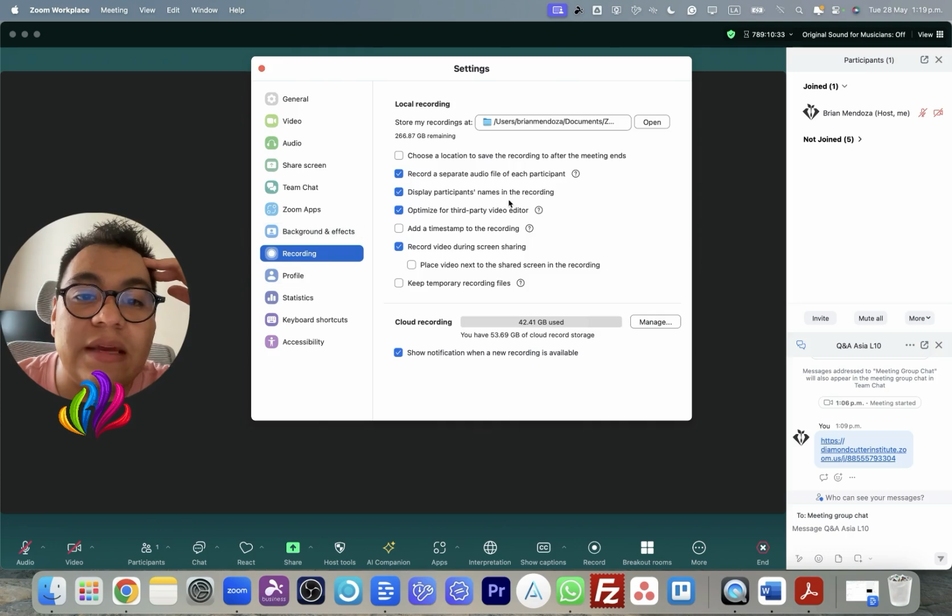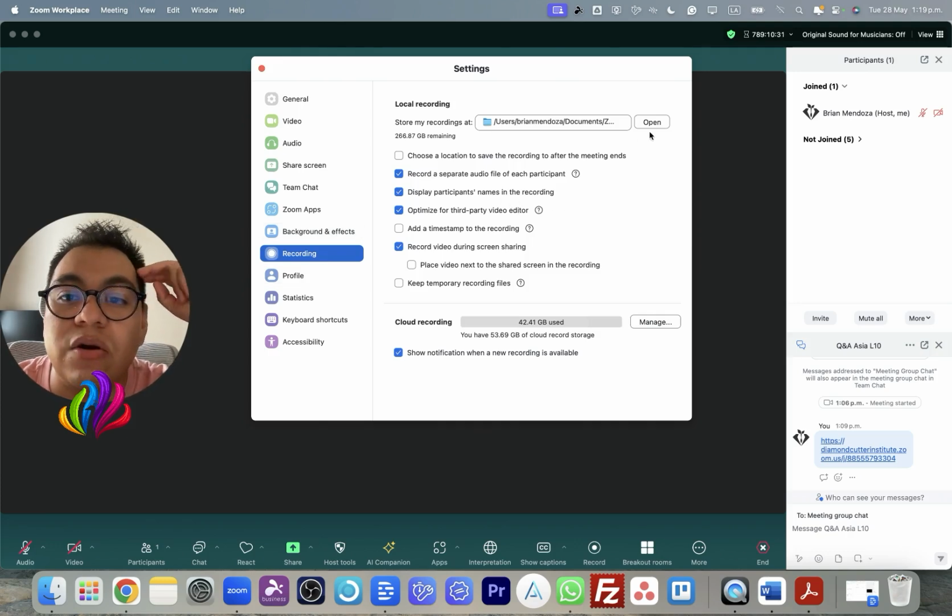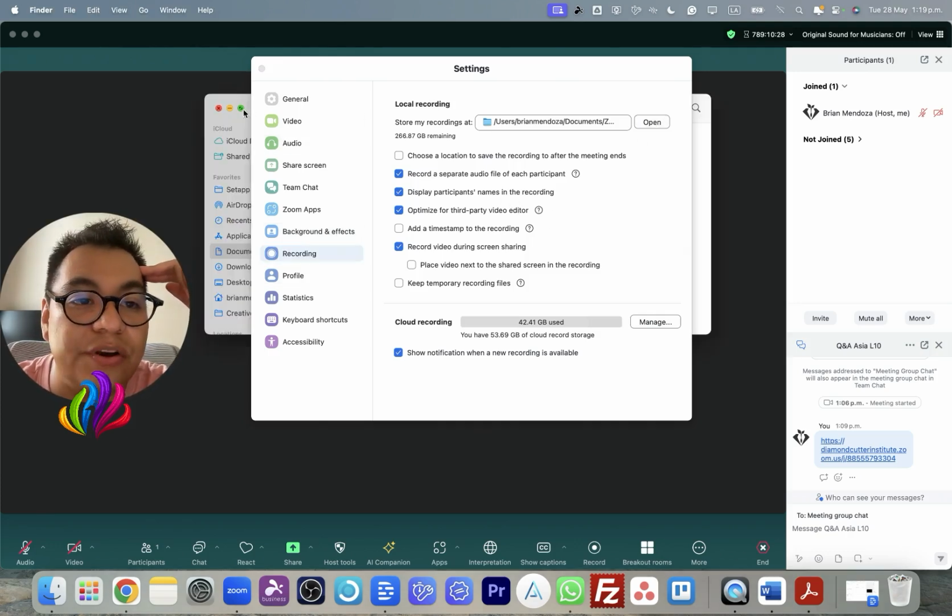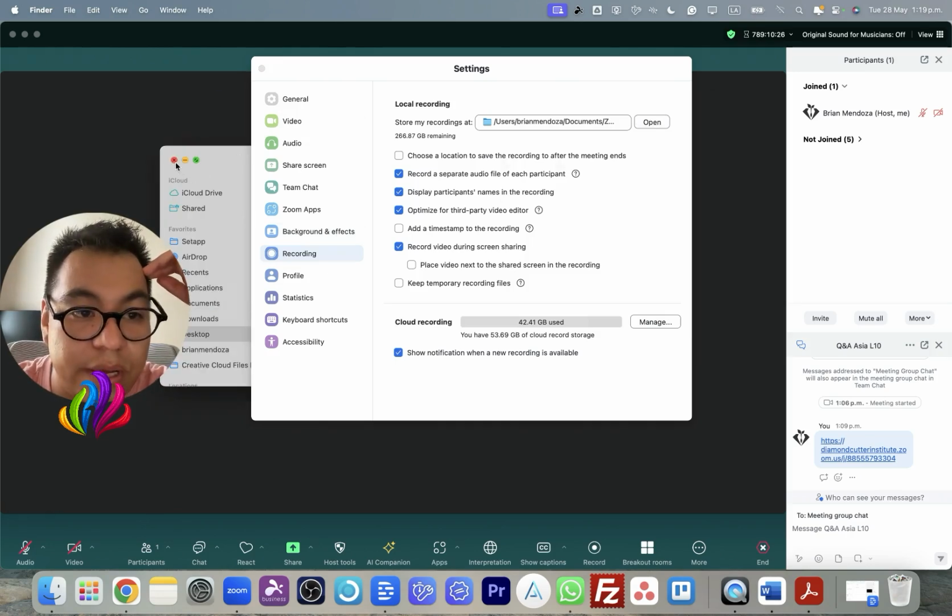Then recording. When you are allowed to make a recording, you can even select in which folder you want the recordings to be stored.